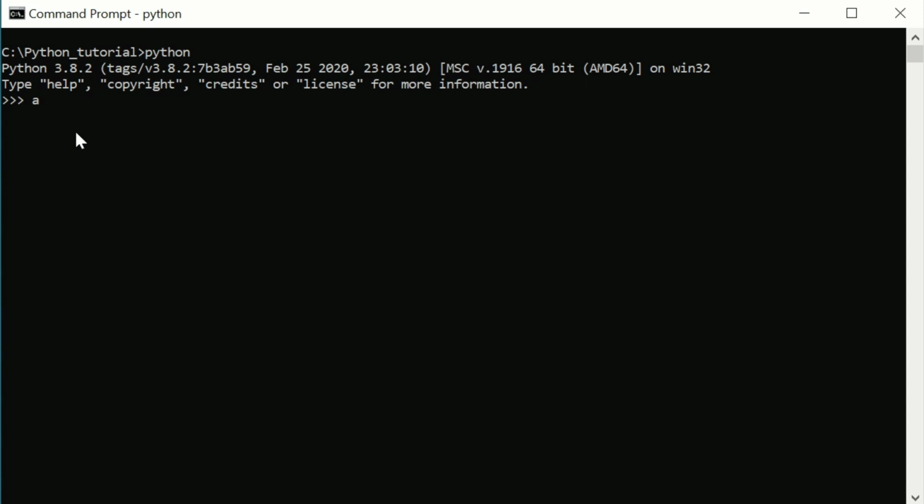Let's see some examples. First, I am assigning True to a variable a and False to a variable b. For both, the type will be bool. Now I am assigning a string to another variable, and bool of that variable gives me True.